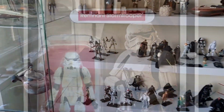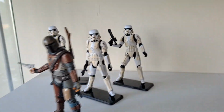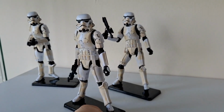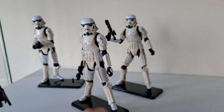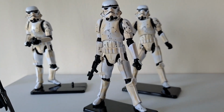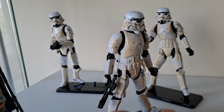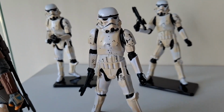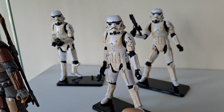I have them on my fledgling Mandalorian shelf, but they're great. I looked at them in the packaging and didn't really like them as much, but with that magnolia in the background, they are very good. I just thought the weathering was pretty simple. I used to call him the rice pudding trooper, because it's like someone's poured cream on him or something. But the weathering's alright, just a few speckles and a bit of yellow. Nothing much to it, I thought. But no, it's good. It's good.